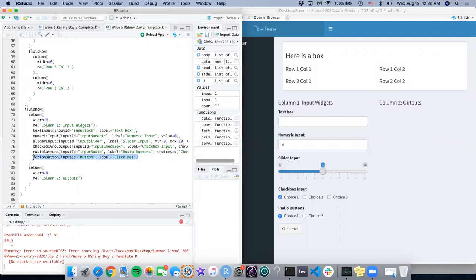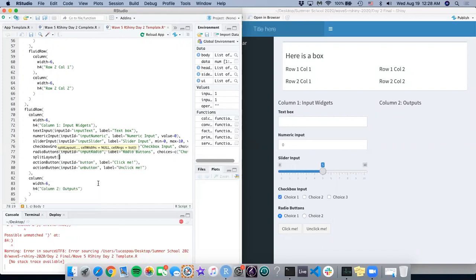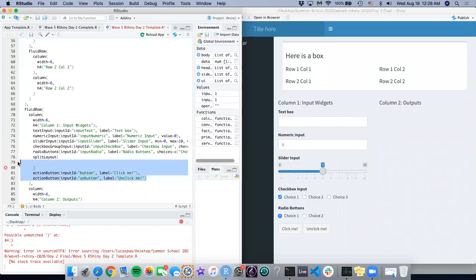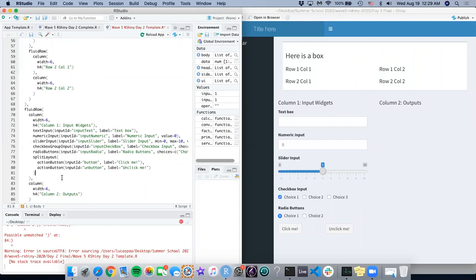And then I'm going to create another one that says unclick me. Okay, and then if I wanted these 2 buttons to be equally spaced within this column, I can put them into a split layout. And now they're equally spaced within this column.